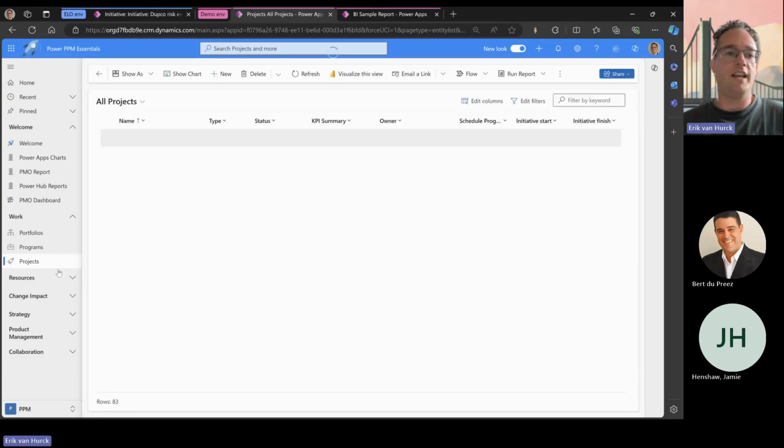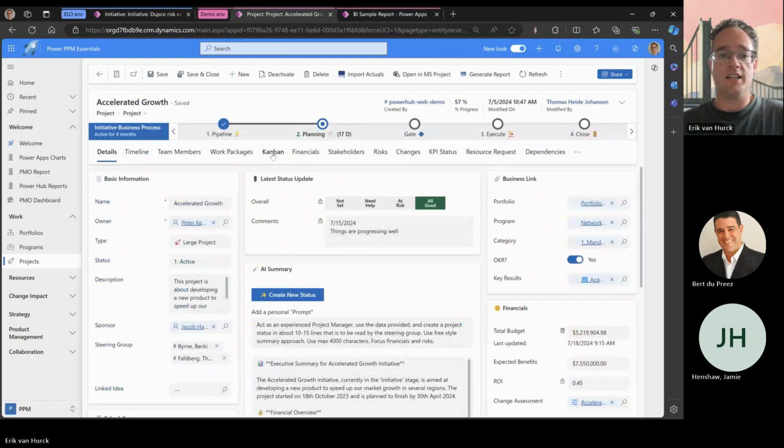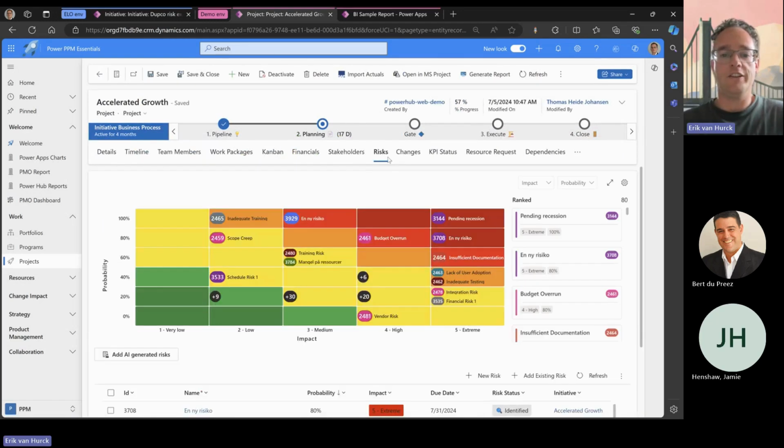Another example of a risk matrix that's filled in quite substantially can be found here in the Accelerated Growth project. And here you see that there's a lot more risks visible. You can see that there's more information, and you can choose to have either the first two show with their text, or you can see that there's 20 risks in the high impact 20% probability list.